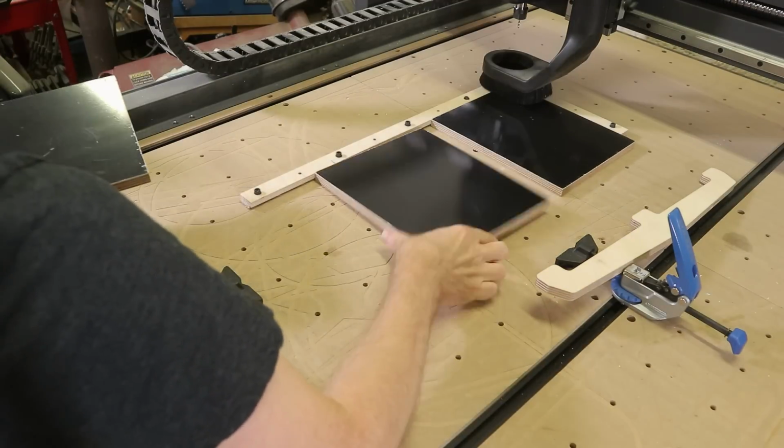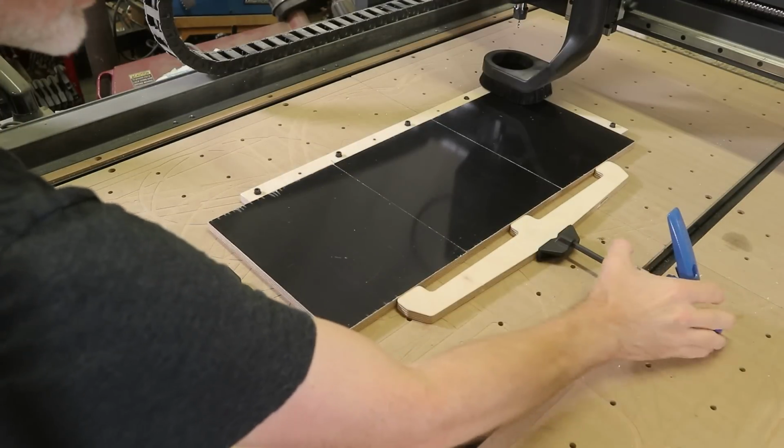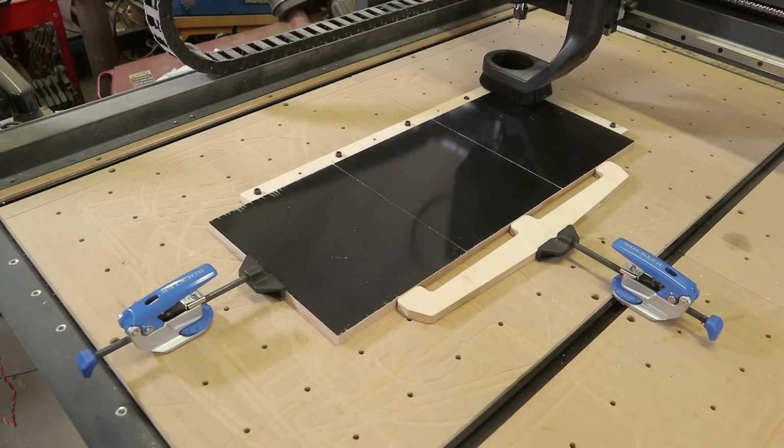So I've added a couple of stop blocks to my X-Carve and installed these nifty clamps from Rockler, and I can knock out 12 holes in one go.